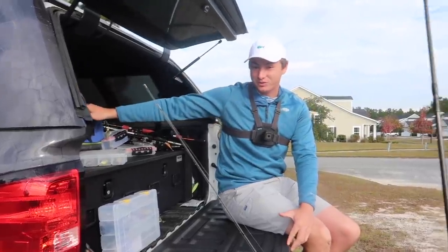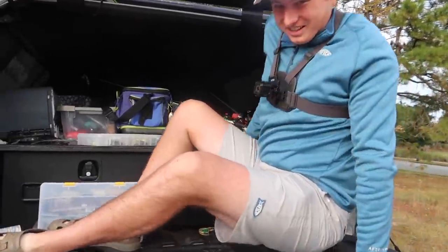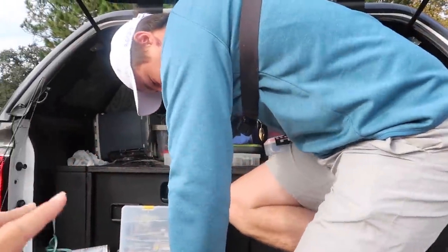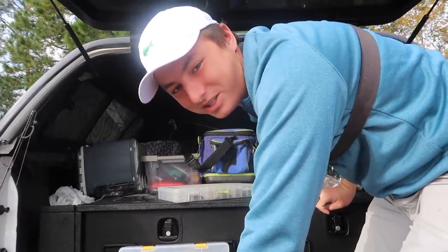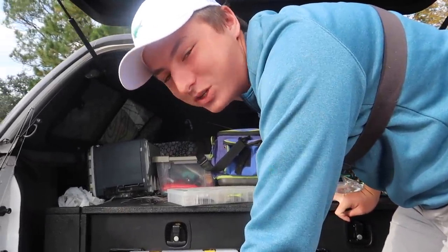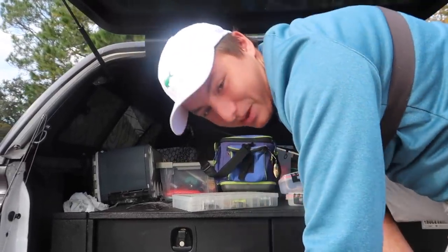The box in the back left, right? I don't understand how the box got back there. We have tackle everywhere in the back of my truck. We've been filming so much the last, like, 6 days? Dude, everything just starts getting lost after the 6-day mark because we're running low on sleep and we're just fishing everywhere. And we just start losing stuff, or at least I do. But yeah, back left.